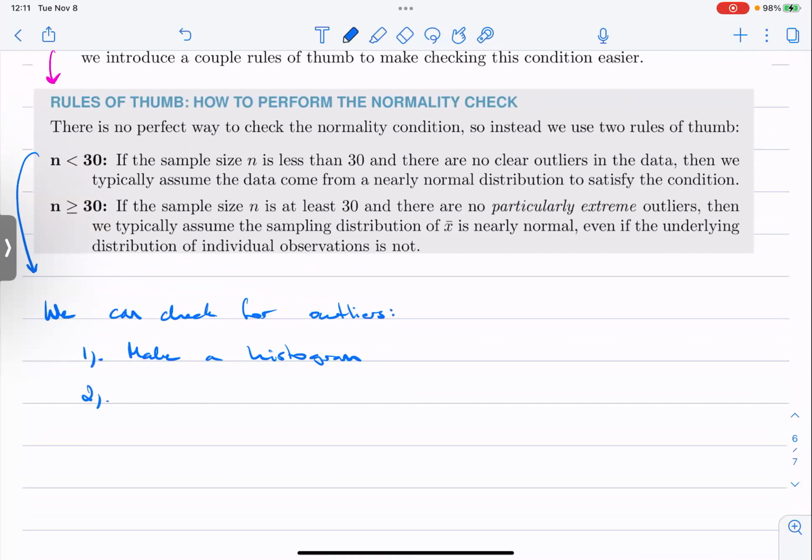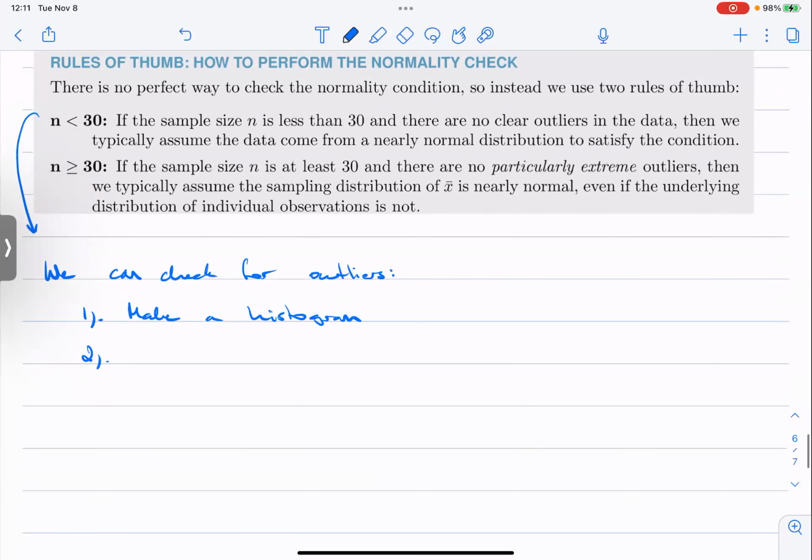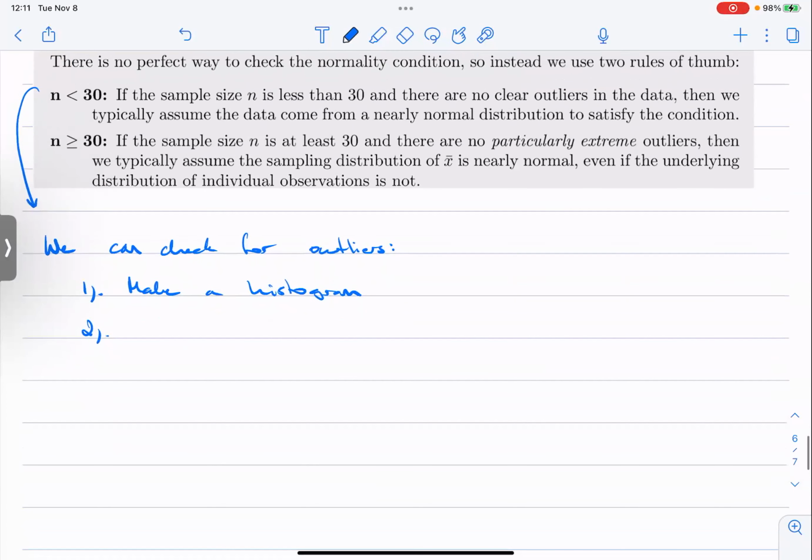The other option is if you are given the minimum and the maximum values and they're within 2 or 3 standard deviations of the mean, then that's within the normal range. There's no reason to expect there to be any outliers because you're looking at the smallest and the largest values.